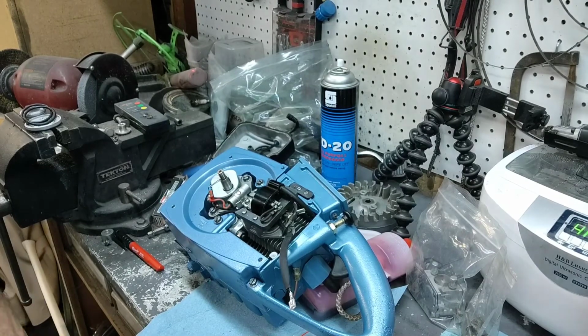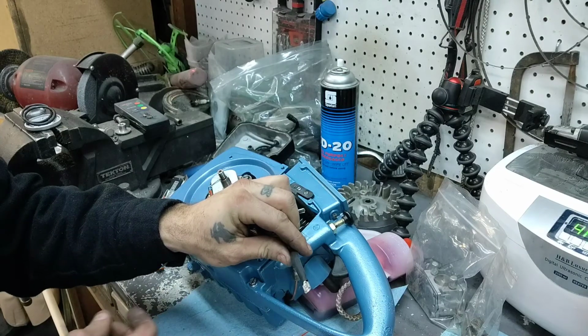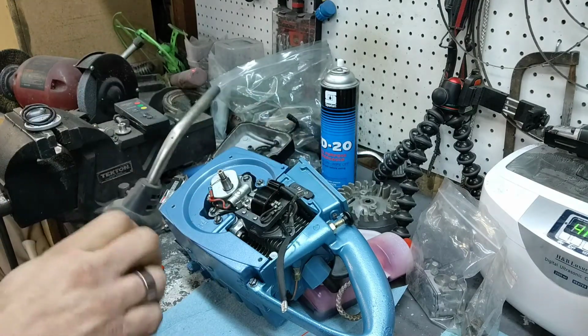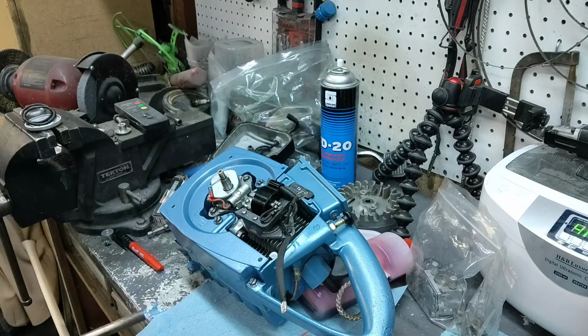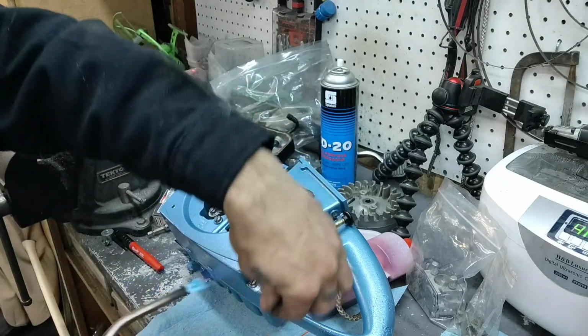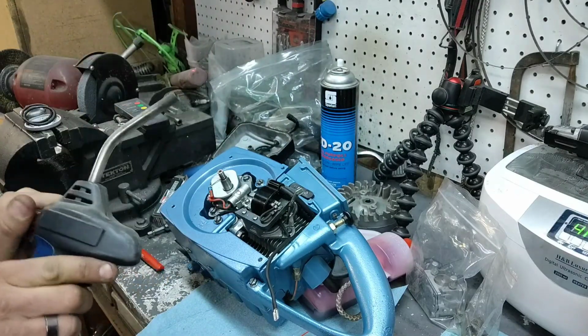Alright, now we'll take our heat shrink and we'll move it right over top of that, right where you soldered. Okay. Go big or go home. So we're just going to put a little bit of heat to this heat shrink. You'll see it shrivel up. Whoop, that got hot. Alright. That's it. That's all that took.